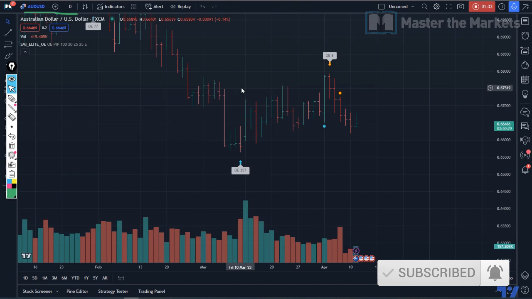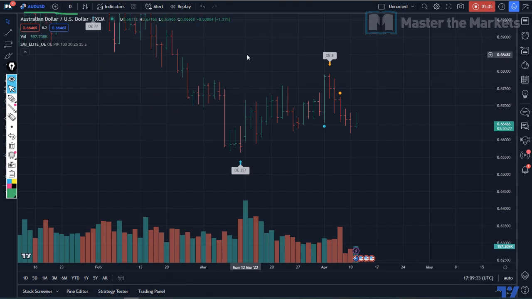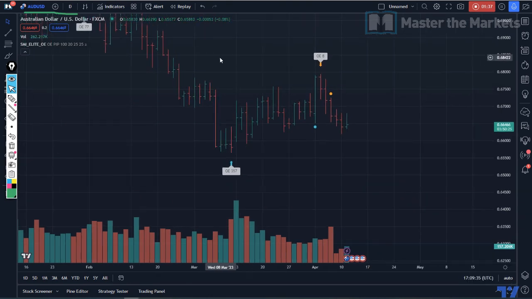So over here, as you can see, the reason for taking the Euro Yen trade is based on the principle of capturing tops and bottoms. Let's analyze this on Aussie dollar first. Remember one thing, traders, especially in swing trading, it is very important for us to identify the bottoms and tops, and that's what we've quantified here at Master the Markets using the SMI indicator.